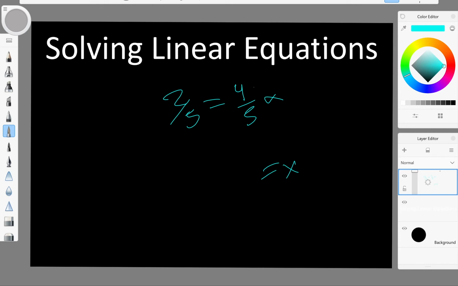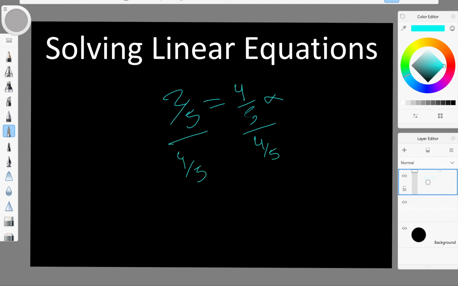You would multiply by 5, so you get 20 over 5, so that's 4. And then you multiply by 5 over here and you get 2, so 2 equals 4x. I personally don't like to do that because, yes, this time our fractions worked out nicely, but they don't always. So what I do is I basically divide by the fraction. So I would divide by 4/5 here, and over here too.